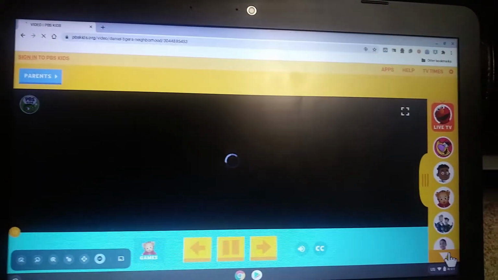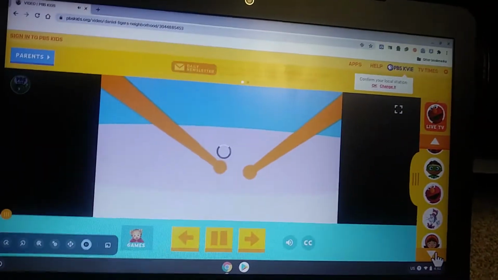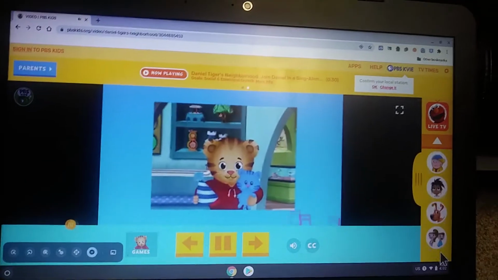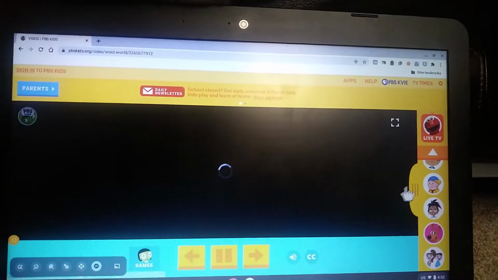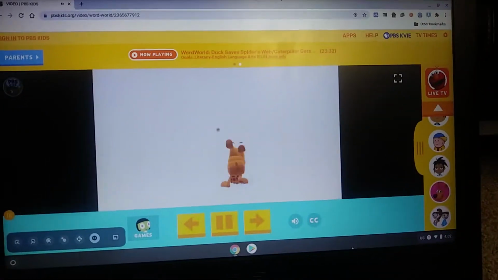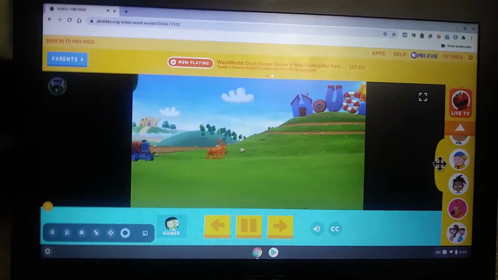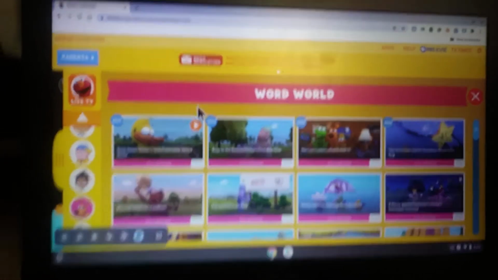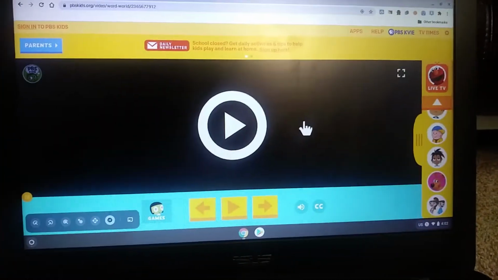And after that, if you scroll down, you are going to see a lot of shows right here. You guys are going to see lots of shows right here, and it would be great. So if you guys want to choose a show from PBS Kids, choose this one. And this one will be popping up. So if you scroll down, choose your episode on the shows on PBS Kids, whatever you want. So let's click on that.